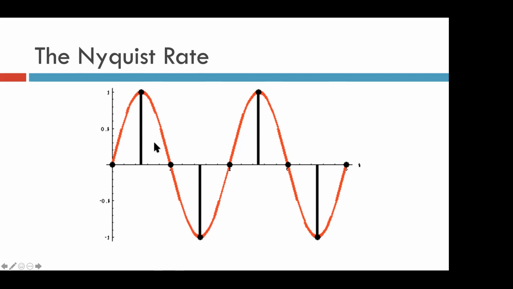Well, if you want to get this shape, you need at least two samples. At least two, right? Now, more would be better, of course, but at least two. And two is what's called the Nyquist rate. That's double the frequency of the original source. So if the original source here is, let's just say for the sake of argument, one cycle per second, we're sampling it twice in that one second. So the sample rate for this would be 2 samples per second, or 2 hertz sampling rate. If this was 1, this would be 2. And that is the Nyquist rate. That is the minimum sampling rate. Okay. Named after a fellow named Nyquist.